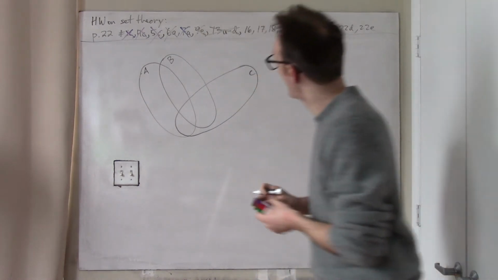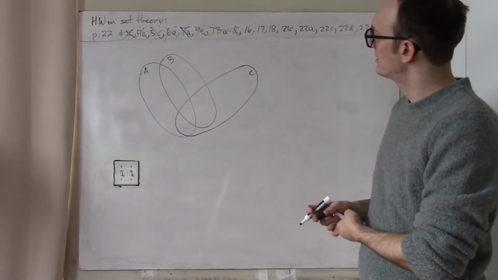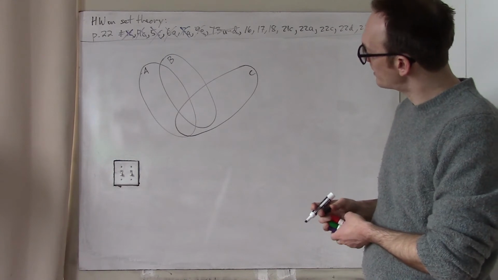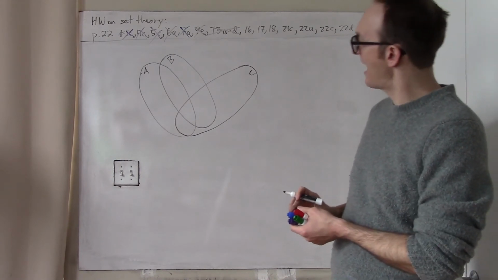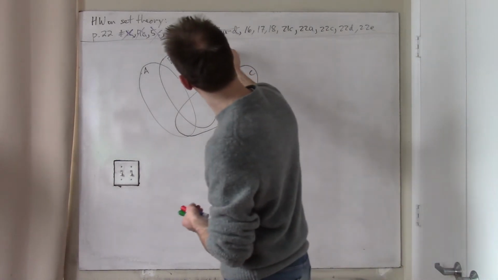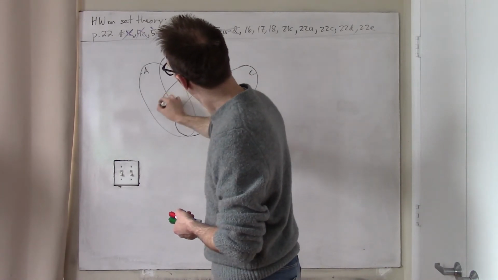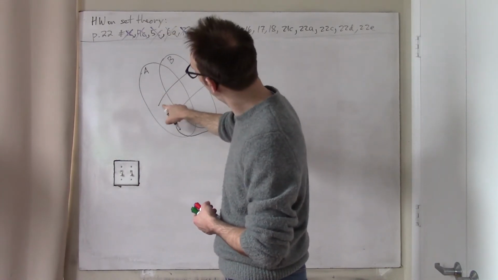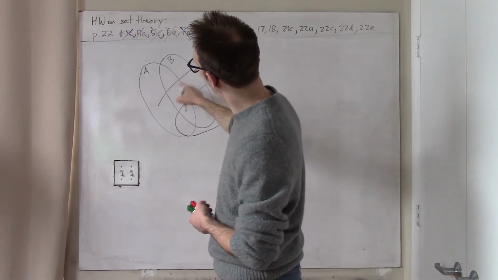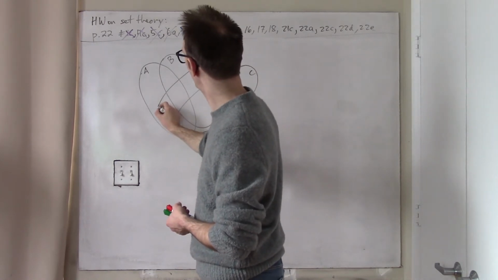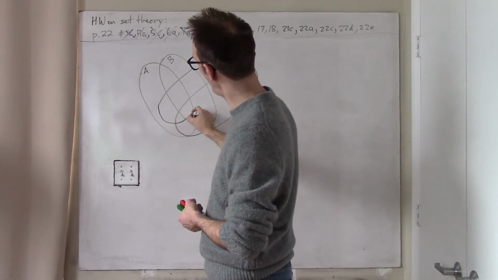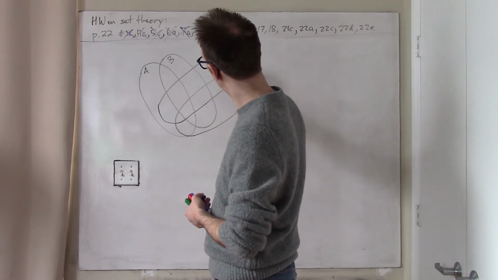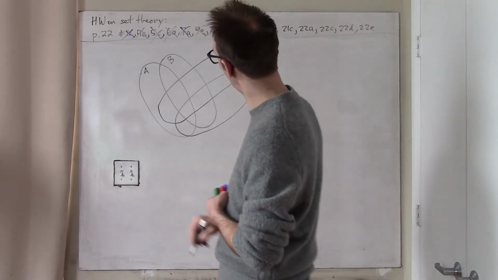Now I sort of need my 4th ellipse, D, to cut every one of these regions in half. And so I think what I now want to do is kind of come in, cut this in half, cut this in half, cut this in half. So I've cut 3 in half so far. Now I'm going to cut 4 in half, 5 in half, 6 in half, 7 in half, and by closing that up, 8 in half.